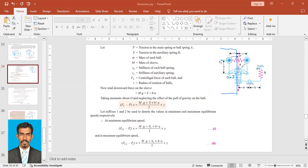So these are the two forces acting from the point O. From this we can find whichever quantity is asked. This is for the mean position, or the equilibrium position. Now we have to modify this equation to find the case where the ball is rotating at the maximum or minimum position. If it is rotating at maximum position, the ball will be somewhere like this. If it is at minimum position, it would be something like this.